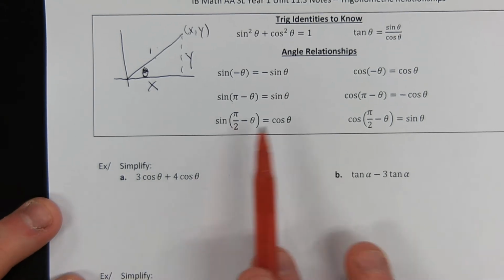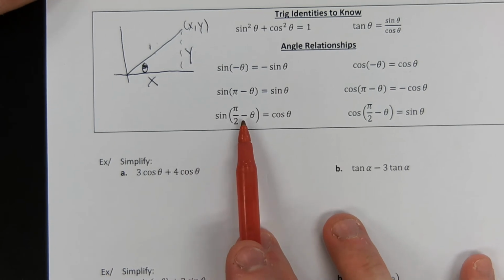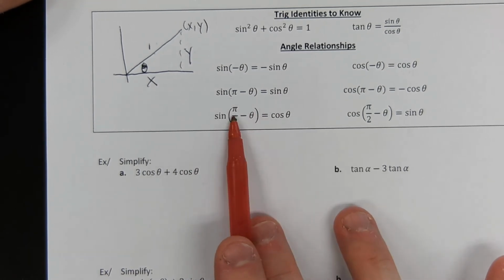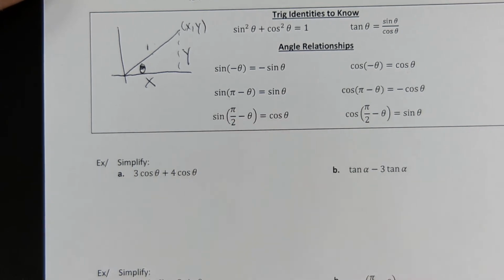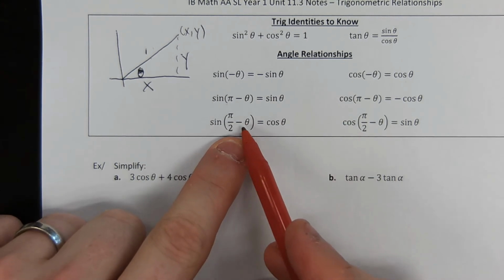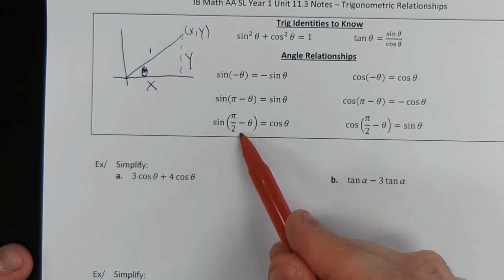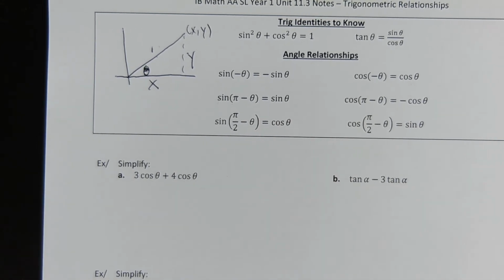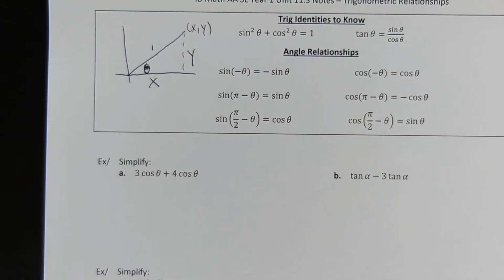Now, to the whole complementary thing. Pi over 2 is 90 degrees. So take any angle you want between 0 and 90 and subtract it from 90, and you get its complement. So sine of an angle is equal to cosine of its complement, because pi over 2 minus theta and theta are complementary because they add to pi over 2. So sine of 50 equals cosine of 40. Sine of 30 is cosine of 60. Cosine of 10 is equal to sine of 80, so on and so forth. And it's true either way you say it. That's what's going on there.